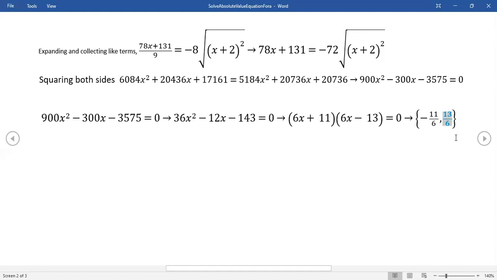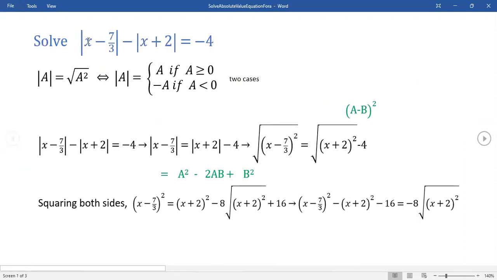But let's take a look at this 13 over 6. Let's take it back to the original. All right, so here's what we set out to solve, folks. Now, if you put 13 over 6 right here, 7 over 3 becomes 14 over 6. So 13 over 6 minus 14 over 6 is minus 1 over 6. Take the absolute value, that's 1 over 6. So remember we have 1 over 6 as the result here. Now, if you put 13 over 6 here, this ends up being 25 over 6. 13 over 6 plus 12 over 6 would be 25 over 6. But 1 over 6 minus 25 over 6 is minus 24 over 6, which is minus 4. So that works. That works just fine.